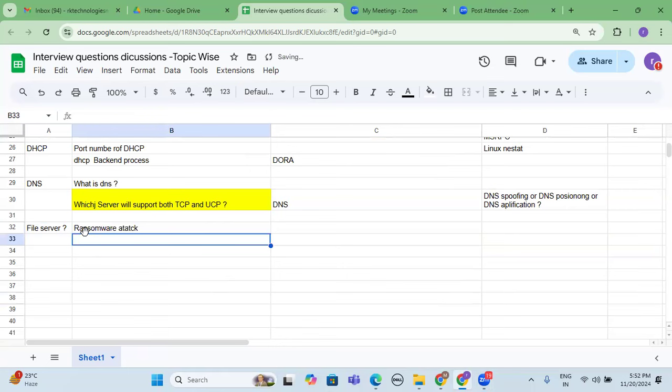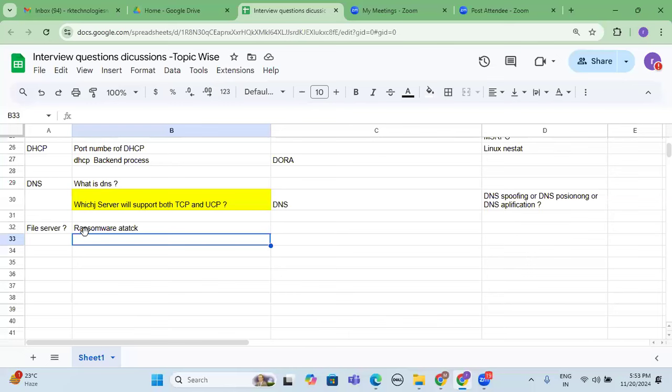Sir, I have a small doubt. If a domain is on the blocked list, it will check the blocked list, and that is the reason it is not able to access it. Will the blocked list data also be stored in the cache or not, sir? The backend database itself will store it. There is no need for cache. DNS also has a backend database, and you store it in the database directly. Okay, understood.